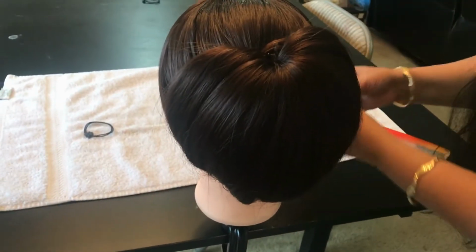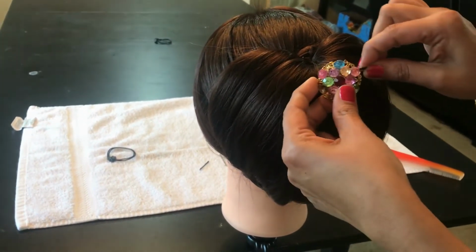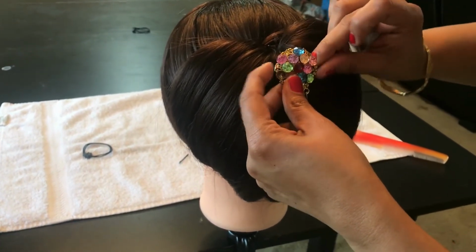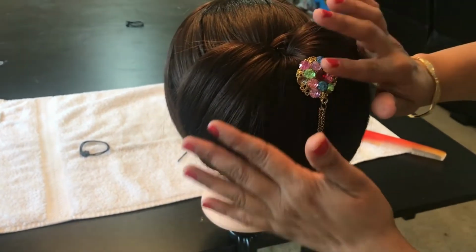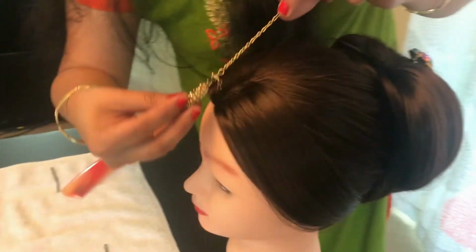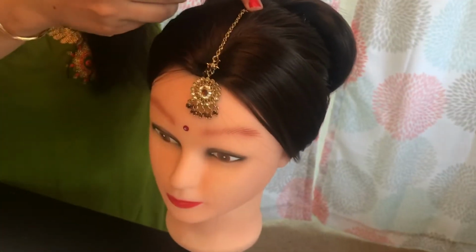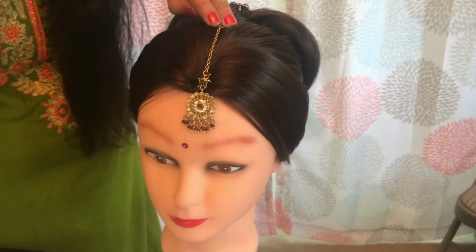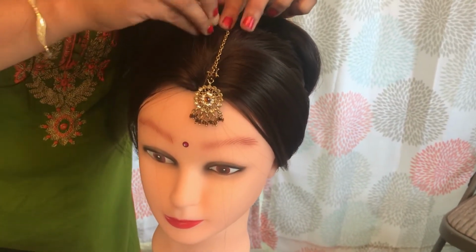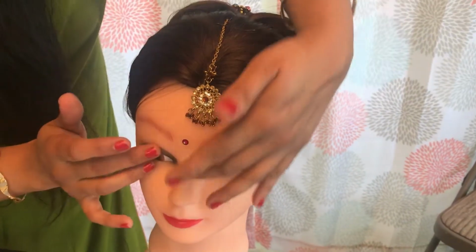And now we will do a little bit of decoration. For that, secure this with that bobby pin like this, and in the front head area we will put this decoration that's called mang tika, and again secure it with bobby pin so it stays properly.